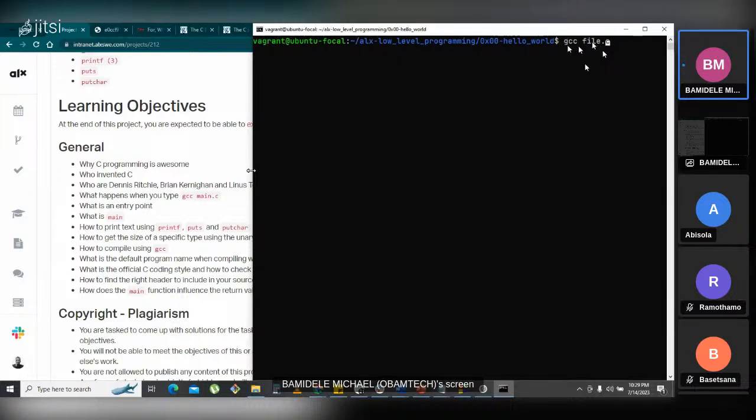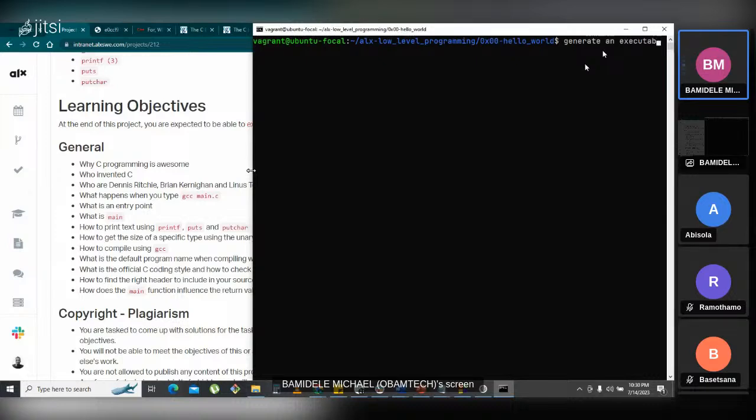When you use it like this, it is going to compile it directly, completely, and then generate an executable file, which, if you don't name it, is going to give you a.out. Okay, that is the name of the executable file it's going to generate.